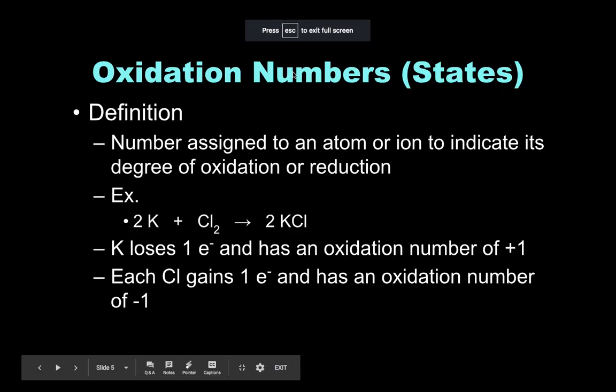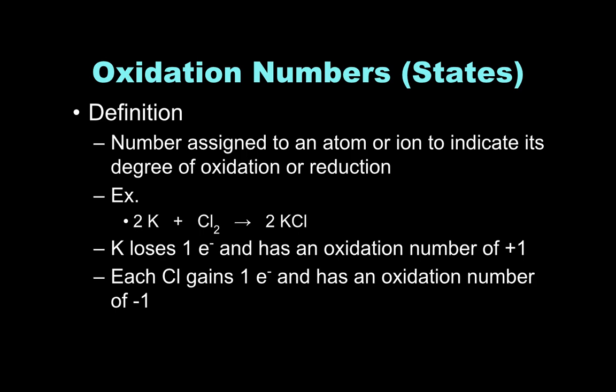So these are kind of made up things. I mean, oxygen is a -2 and hydrogen's a +1. It sounds like they're charged, but really, these aren't exactly their charge. It's actually how oxidized or reduced they are. So for instance, in the reaction between potassium and chlorine, potassium here is a 0 because it's alone, and chlorine's a 0 because it's alone. So neither of these have oxidation or reduction, right? This is 0, this is 0. Makes good sense to me because they're alone and they don't have a charge.